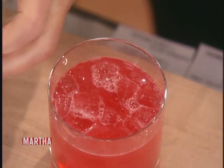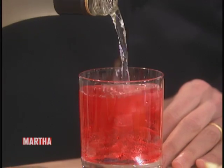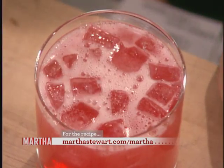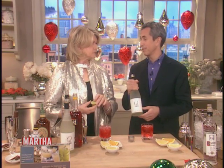And now we're just going to top it with our Q tonic. Okay, so this is a superior tonic water. Well, everything in life could be made a little bit better, including tonic water. What these guys do at Q tonic is they use Peruvian quinine, but they also use agave instead of high-fructose corn syrup. Excellent. So that's what we use at Gramercy Tavern.